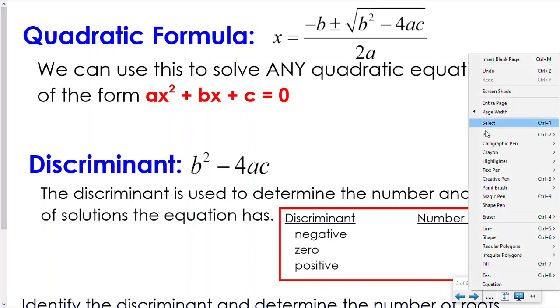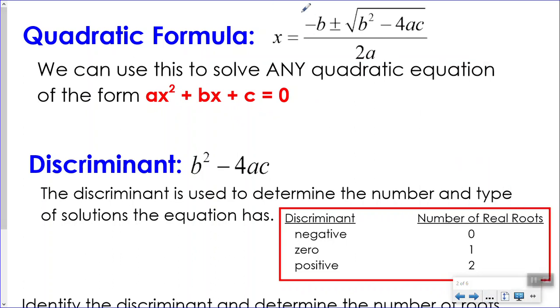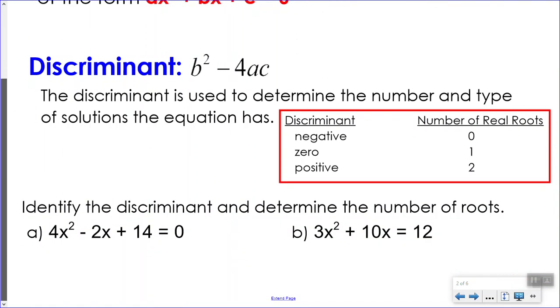The part of the quadratic formula that sits underneath the radical, our argument here, is called the discriminant. And the value of the discriminant lets us know about the number and type of roots our equation is going to have. If that discriminant is negative, that would mean that I would have to take the square root of a negative number to find my roots, and that's not going to happen. So we would have 0 real roots. If the discriminant is 0, then when I do plus or minus the square root of 0, it's going to be the same thing whether I do addition or subtraction. So we're just going to have 1 real root. If the discriminant is positive, then we would have 2 real roots.